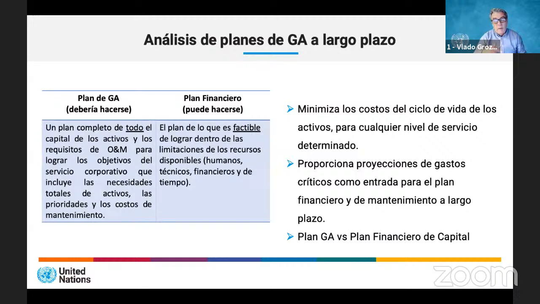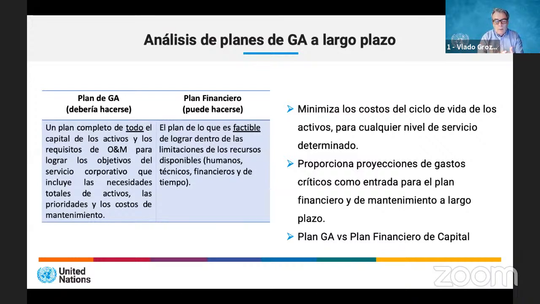But then we have feedback from the financial plan or from the mayors, considering two aspects. Is it feasible? Do we have enough funds to do that? Can we sustain it? Can our municipality borrow that amount of money if we ask for a lot of, let's say, replacement funds or funds for renewal? Then there is another plan, called the capital financial plan. We call it what we can do.